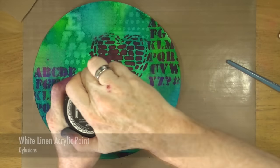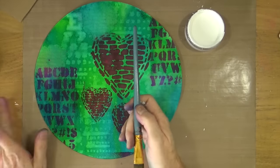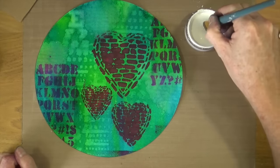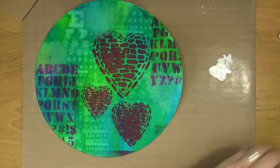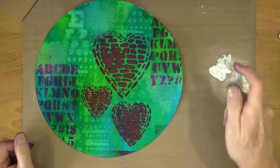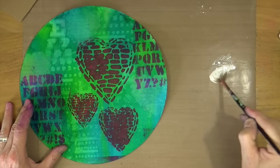So to add even more chaos to the page, I'm going to take my white linen acrylic paint, again from Dilutions. I'm trying to stick to the same mediums. I'm going to take my brush and take some of the white paint, put it onto my craft mat, and then spray some water into it. And then using my fantail brush, I'm going to flick and splatter some white paint across the page.